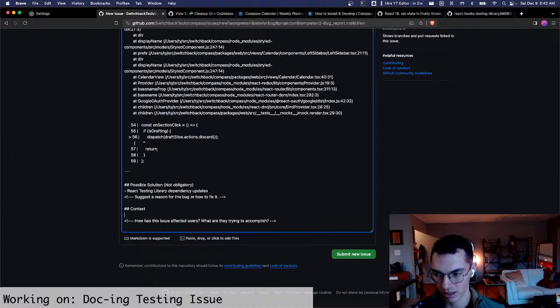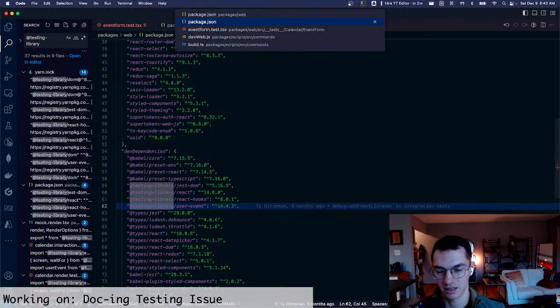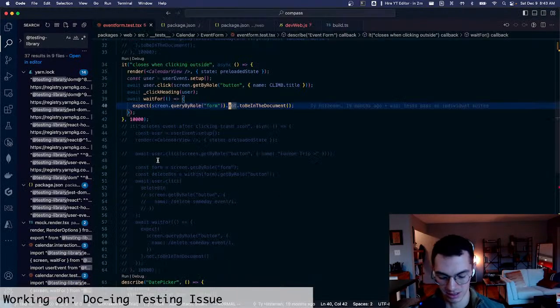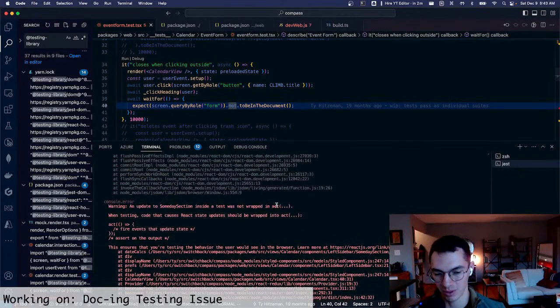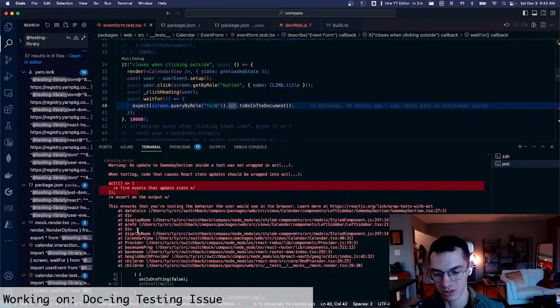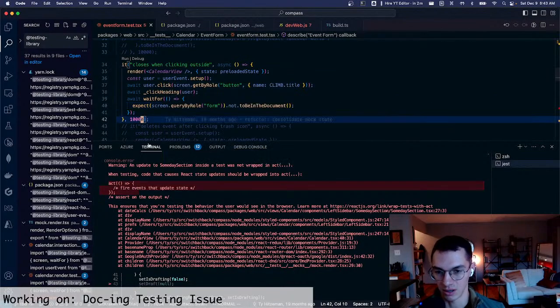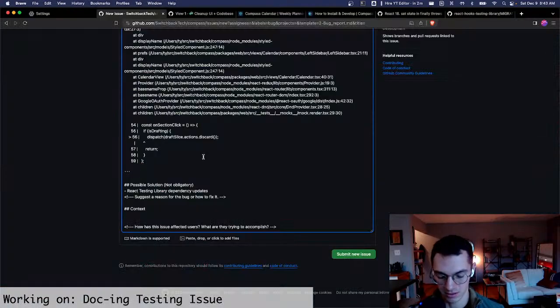There is a way to get around this by actually wrapping everything in an act block like it says to. So if you wrap the whole test in act, or the assertion in act, it works, but you have to always do that, and that's really hard to read. So I don't want to do that. So let me write that.